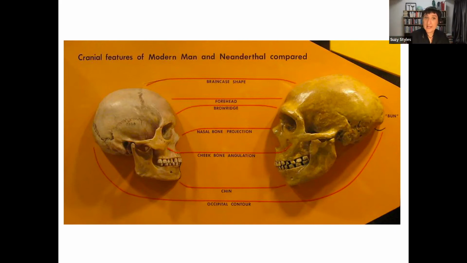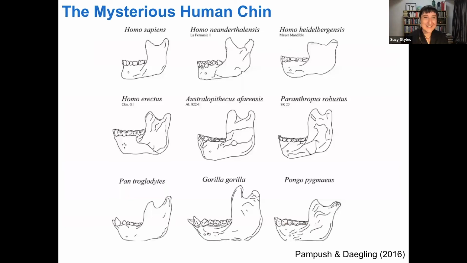So once again, this is telling us that although the Neanderthal has a dental arcade that is more similar to an anatomically modern human, the loads carried by the Neanderthal jaw are still much higher than by the anatomically modern human. There's one final anatomical detail that we can look at that is quite curious in differences between different human skulls. And this is the mystery of the human chin.